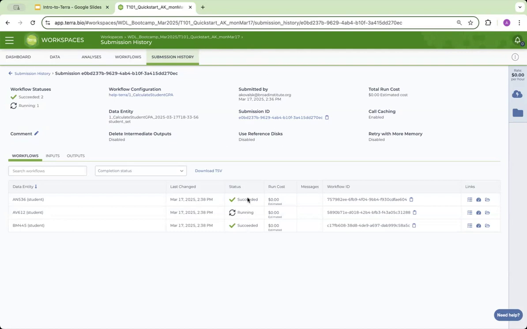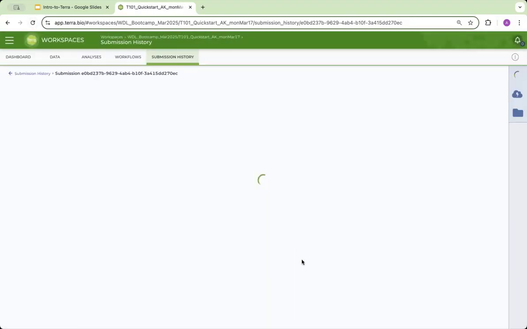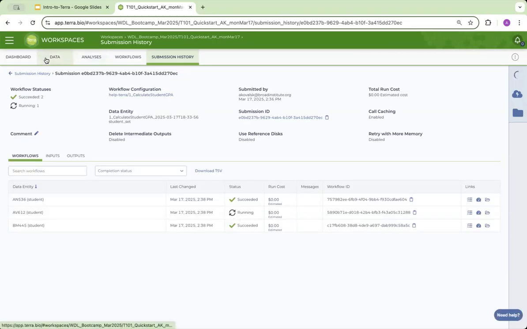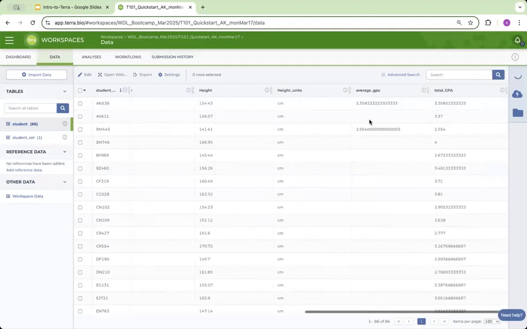And here you can see my submissions are slowly trickling in. They're almost done. It went from submitted to running to succeeded. This one's almost done. And you can see when we go over to our data tab, we have indeed created our new output. So this is our new column that we just created. This row right here isn't quite finished calculating, but you can see that the calculations are identical to the pre-calculated ones. So if you see this, then you've done everything correctly.